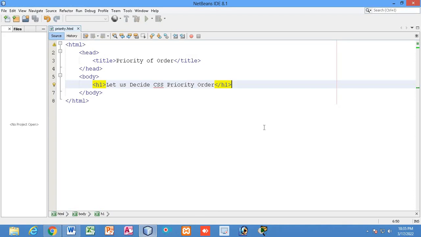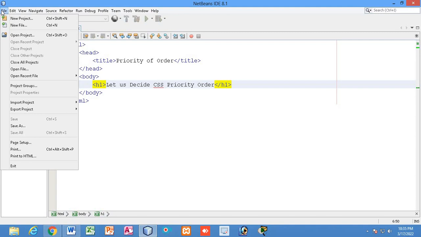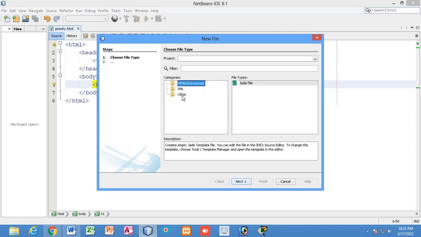So now I will apply CSS. First I will show you the external CSS. We know that I have to write the CSS property in a separate file, so I will create a new file. I will go to the other option, and once I have selected the other option in the left side panel, some options appear in the right side panel.